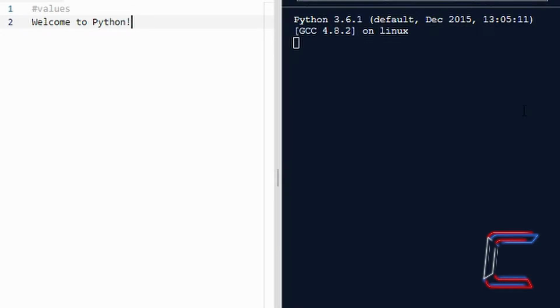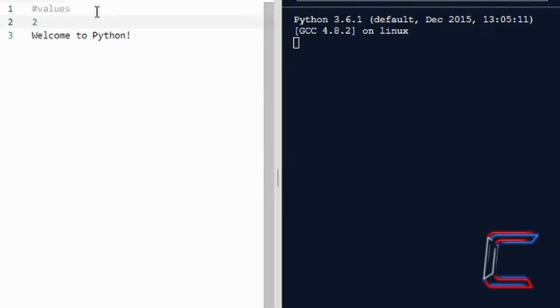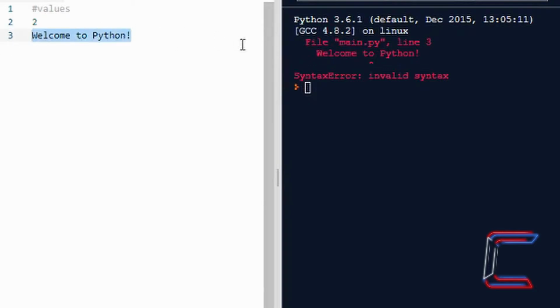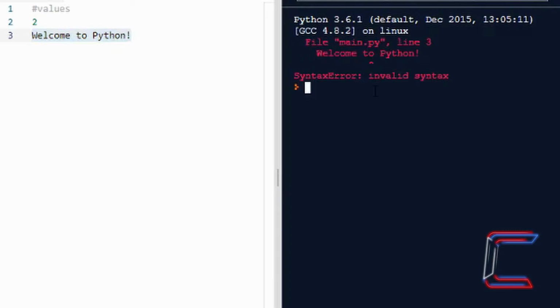Python is an interpreter-based high-level programming language used in the fundamental structure of many computing applications, both offline and online. Data is required by computer programs for them to perform desired tasks. The number 2, for example, can be used as a total. If I were to execute this code, the value 2 has not been used by the program in any way, and on line 3, a syntax error has been reported.